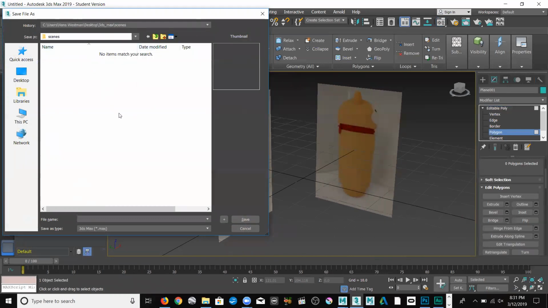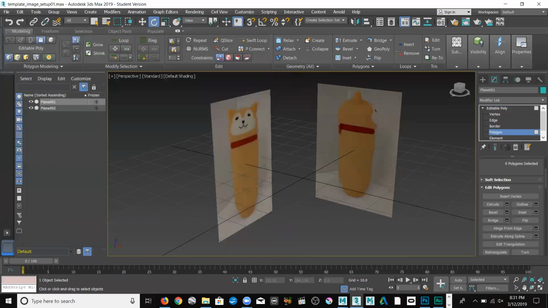So automatically it will go into that folder where you're going to be saving your scenes. And I'm going to call this template image setup as a reference, 01. So I have multiple files that I will be saving along the way.